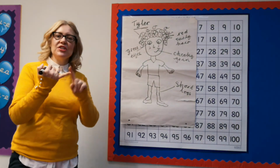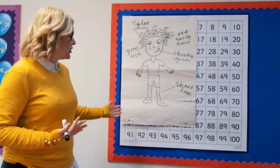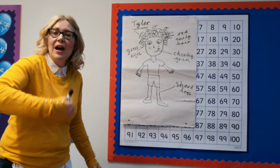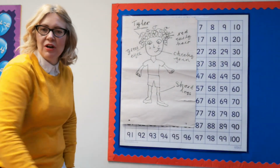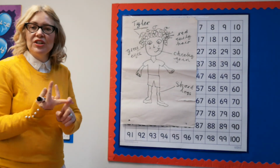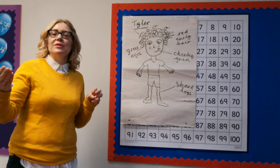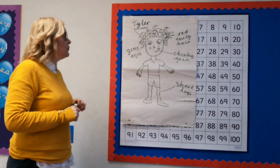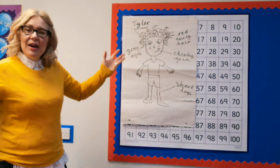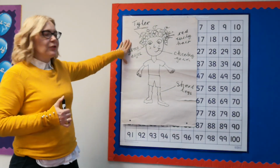All right, so we've looked at the start, middle and end of The Incredible Book Eating Boy. We're going to use that plan on the other side to help guide us through the start, middle and end of our story. We will tackle each section each day and write a little bit each day, or tell your adult a little bit each day for them to write for you until we get to the end of the week and we have our whole story. Okay, so make sure you get your plan today of your character.